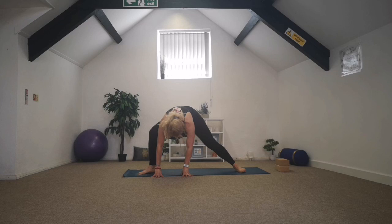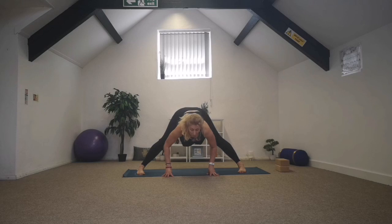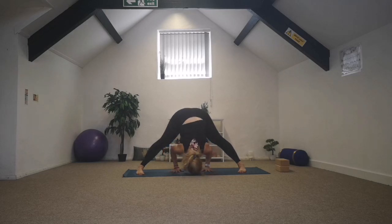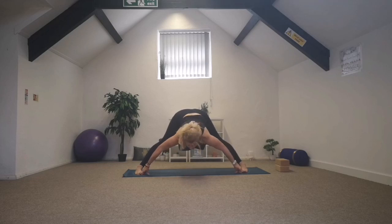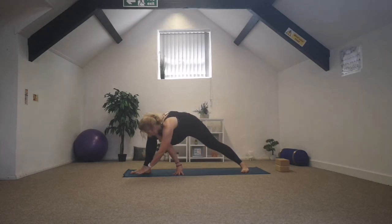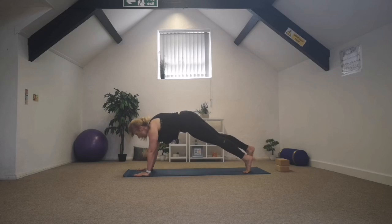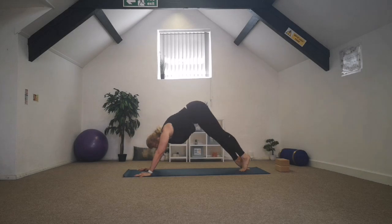Walking the hands closer and start to come to the center, lifting both legs straight, lengthening up, and exhale, fold forward. Maybe the crown of your head touching the mat. Bring the elbows in, push the shoulders away from your ears. And if you want to get into Prasarita Padottanasana D, start finding your toes, lifting the crown of your head, taking any movement you want. Start bending into the front leg and coming to the front of your mat. Step back into your plank, take a vinyasa or chaturanga, lifting up and coming back into your down dog.